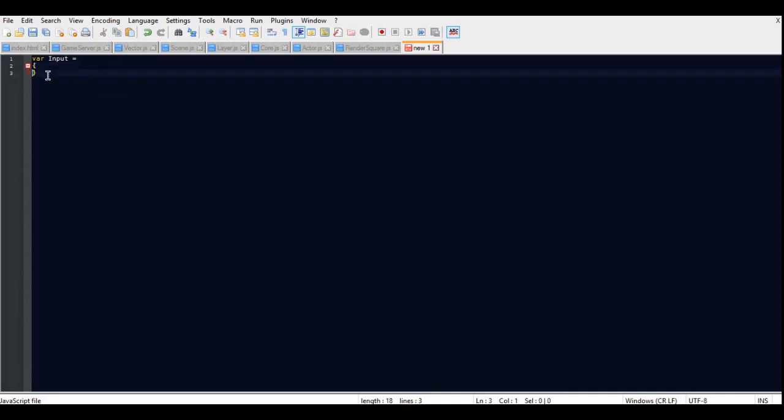This is static, so I don't need to put anything in here. I want to go input underscore key down, and I'm just going to put some of the main storage systems in, so held and key up. So when you release a key, it will trigger the key up event.